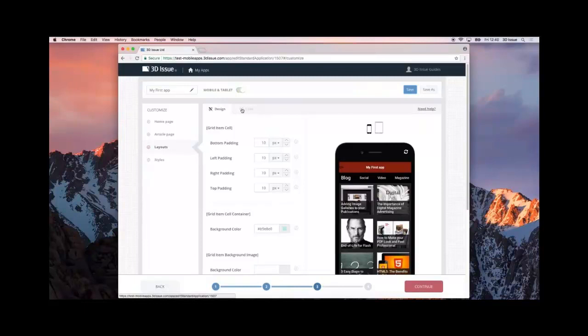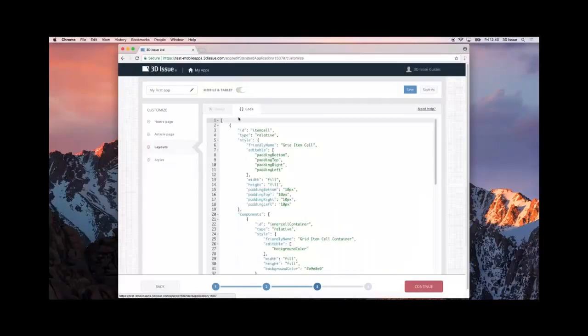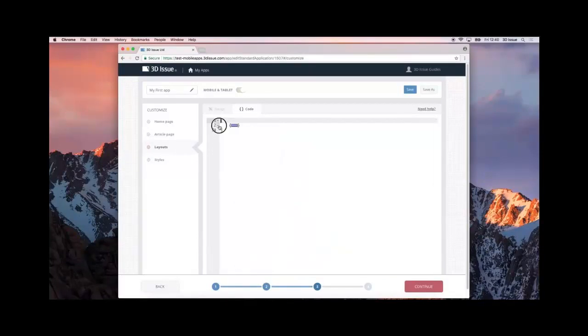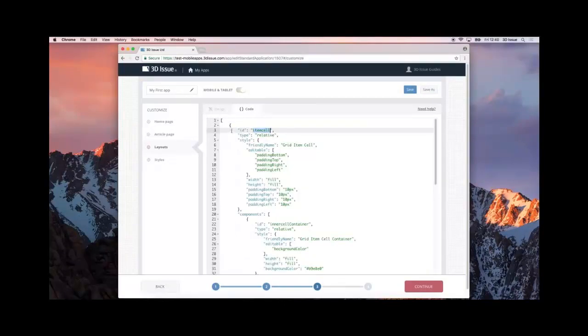Now if I go to the code section, we will see a list of all our layouts. So I can collapse layouts, and we currently only have one item cell, which is simple, but we could actually have more. Every layout and component has a style object, and layouts always have a components list, which could be an empty list, but it is still a list. Components display various parts of information, for example, pieces of text, buttons, grids that display articles, and so on. As well as holding those items, the list can contain another layout. This is called a nested layout.